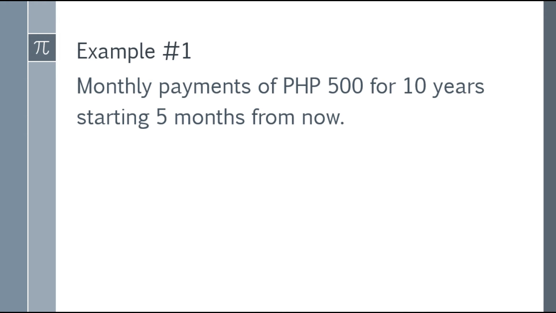Let's have some examples. Example number 1, monthly payments of 500 pesos for 10 years starting 5 months from now. Notice in this problem, the payment is monthly of 500 pesos for 10 years, but it will start 5 months from now. So how many periods will there be no payment? Obviously, we can see that for 4 months there's no payment. 1st month, 2nd month, 3rd month, and 4th month, there's no payment because starting the 5th month the payment begins. Just in case it's complicated, let's use the formula even though we already know the answer is 4 months.